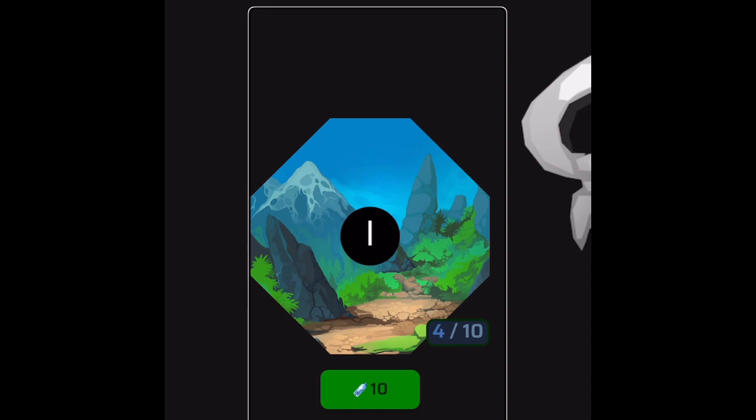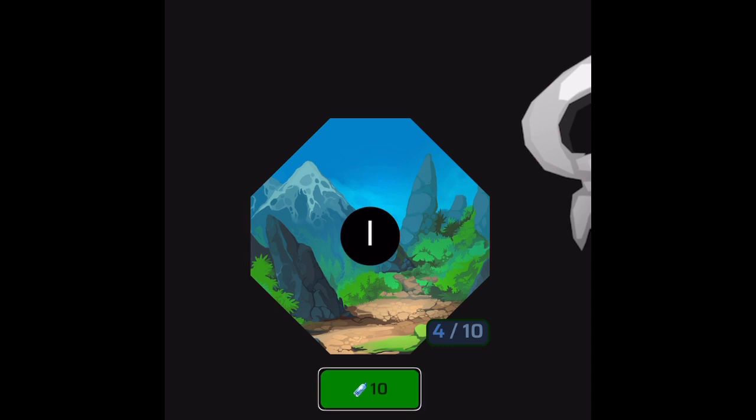District 1 progress 4 out of 10. Gotta start from somewhere. Water 10. Gotta start from somewhere. Water 10. Battle.